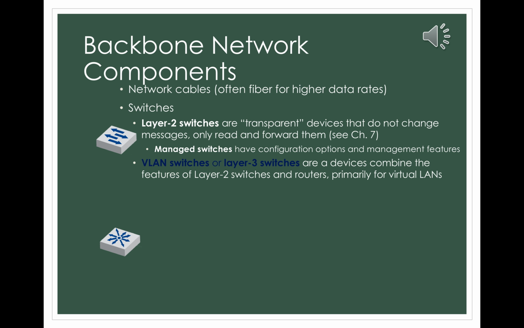layer 3 switches or VLAN switches, which are going to be somewhat of a new concept that we're going to go into a little bit more detail. They're devices that combine the features of layer 2, and they have some routing features that they also handle. And they're used in VLANs, which is why they're called VLAN switches or layer 3 switches.